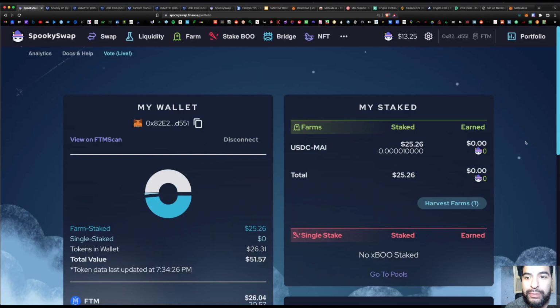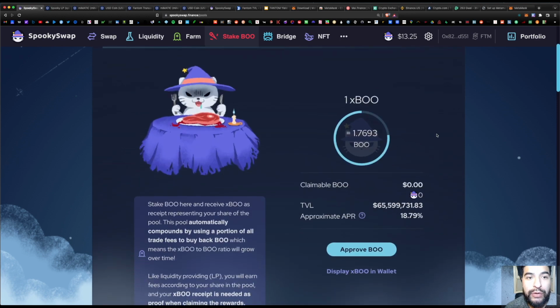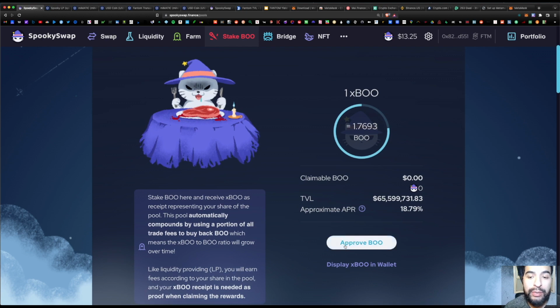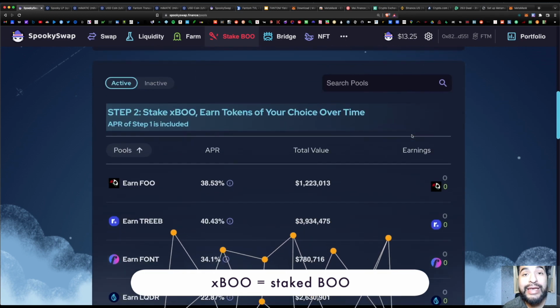Let's take a look. So once you harvest your BOO rewards, you would navigate over to Stake BOO. And just like it says here, you stake BOO and you receive XBOO immediately. So what you would do is hit approve BOO, and on here, it will begin staking the BOO token for you. So for staking BOO, you're netting roughly 18% APR.